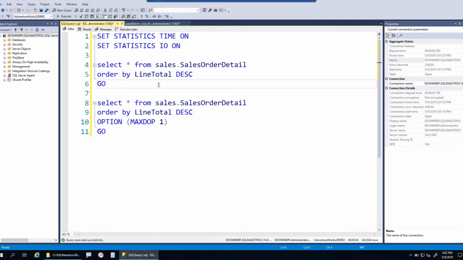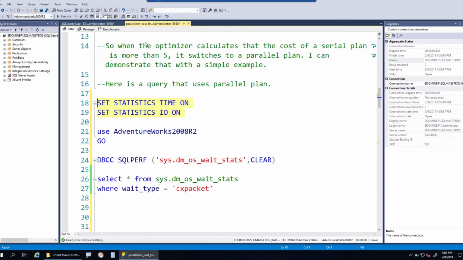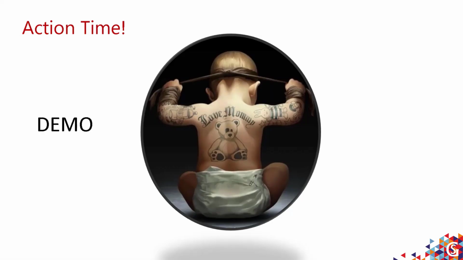So go back to your environment, and the first thing you need to check is the cost threshold for parallelism. Is it set to the right value? That's one of the best practices one should care about when setting up a new SQL Server deployment: set CTP to an optimal number to get rid of excessive and unwanted parallelism. I hope the demo was useful and you have learned something new.